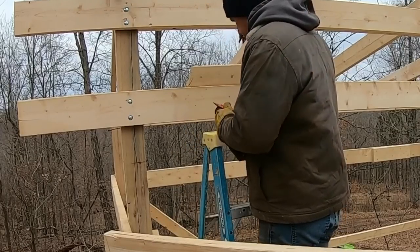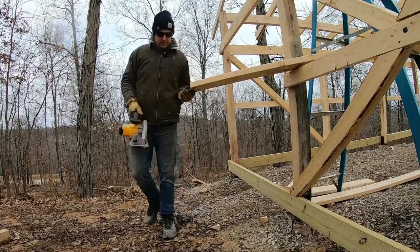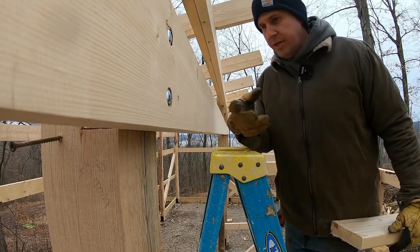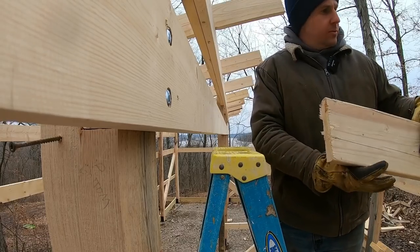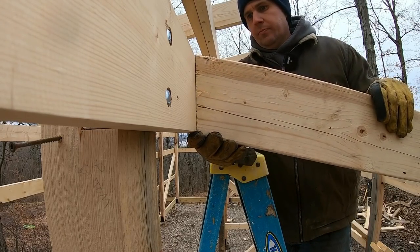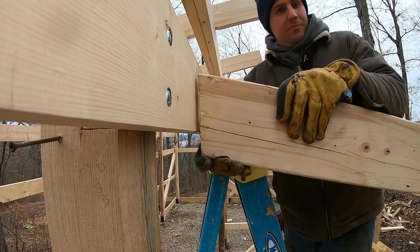Let me get that one cut, make sure it works right. Then we'll get the rest of them knocked out. Change my depth a little bit. So we're just going to double check that that angle fits on there right. And if it does, we'll get them all cut. Think that'll work? Let me get these cut, then we'll start getting them put up.